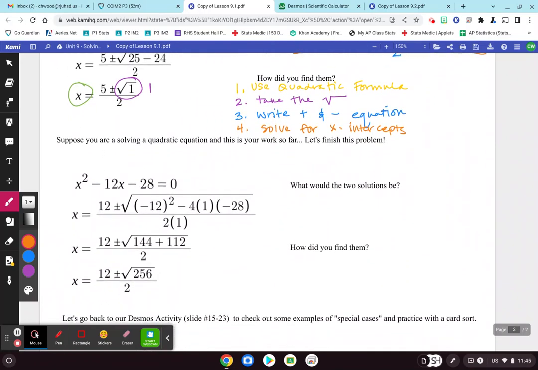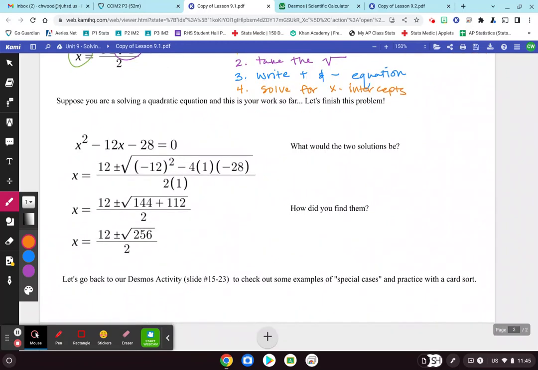I can show you one more answer, and then I'm going to switch you back to your Desmos activity to do some extra practice. So this one here, this one's a bigger number one, which for some of you, I know that sounds scarier, but if you look carefully at it, they've got their A value being 1, B value being negative 12, and C is negative 28. So they've already done the filling in of the blanks, which was perfect, and they simplified as they went. The reason there's no negative here is because 2 negatives make a positive. So they've already done that simplification.